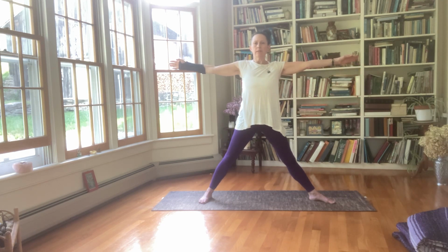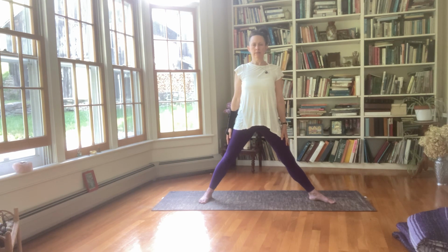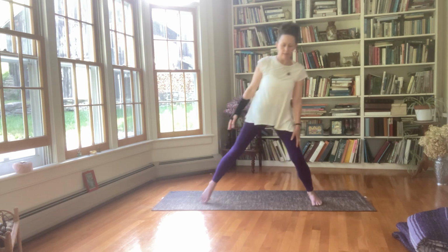Pause for 2. Slowly bring the arms down as you exhale. Pause for 2. Relax the breath. Unrotate the left leg. Come to Samasthiti.